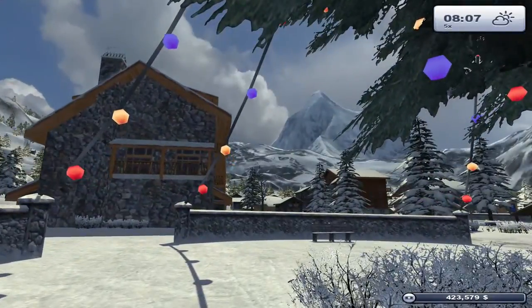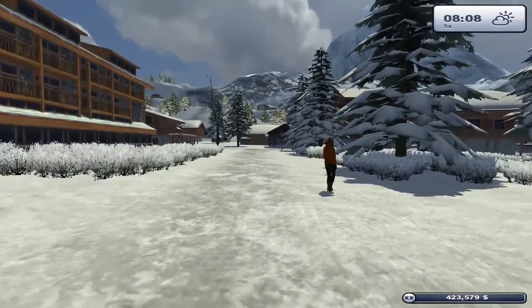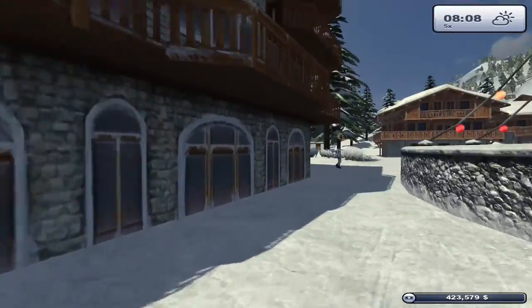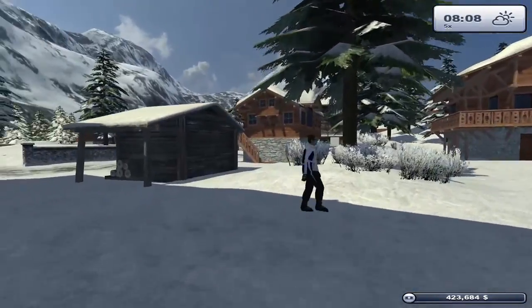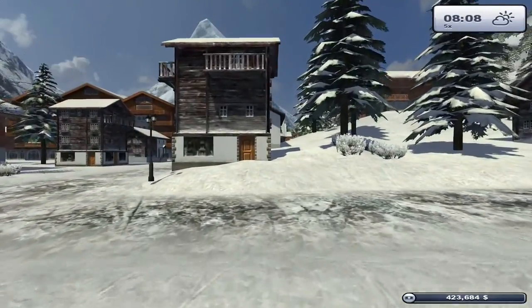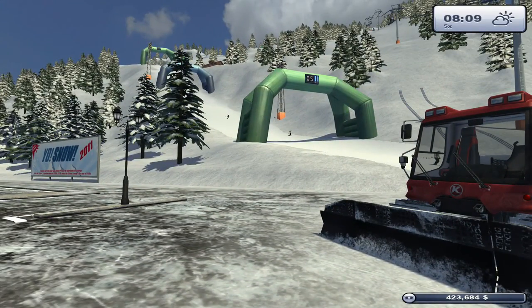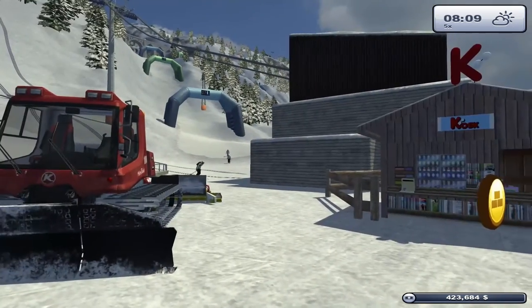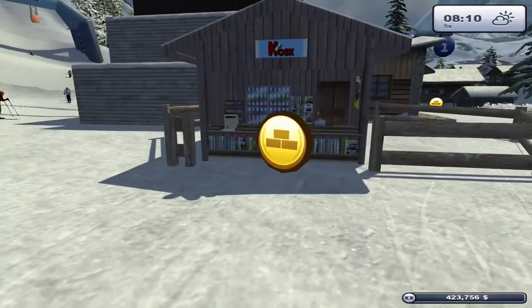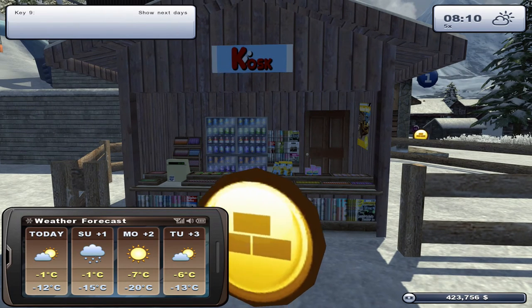So we're back at Ski Region Simulator. The reason I've been wandering around town is that I've been waiting a couple of days for our ski slopes and also our shops and kiosks, etc., to make a little bit of money. I've also been grinding out some missions as well, and as you can see, we have $423,684. Ka-ching! So things have been going great. We basically skipped on. I think it's almost 2 days since you last joined me.